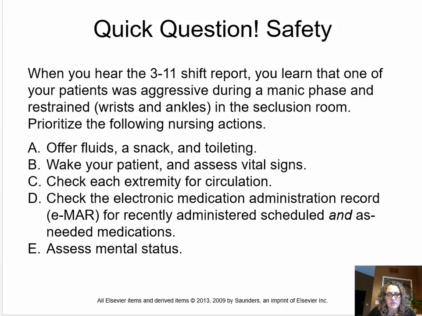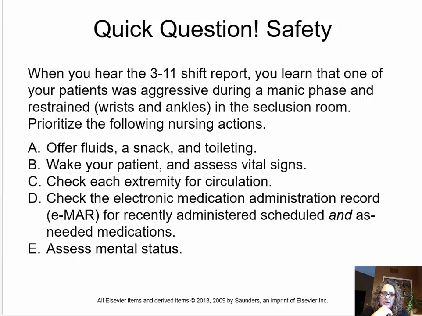Next, assess their mental status. And that can just be a quick mental status evaluation. Do you know where you are? Do you know what time it is? Do you remember my name? Who was your nurse on the last shift? Why are you in seclusion? So, just a quick mental status check. And then also ask them if they have any intention of hurting. Do they feel like they're more in control? A lot of times this is subjective, and the patient will be able to tell you that they feel better.